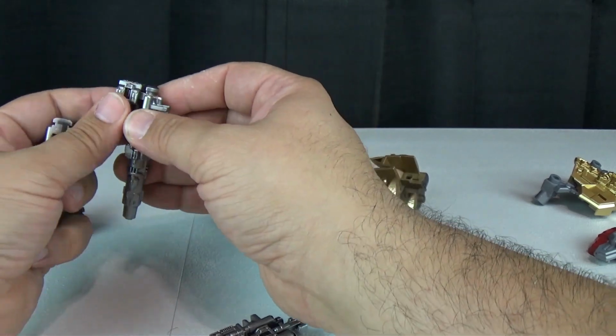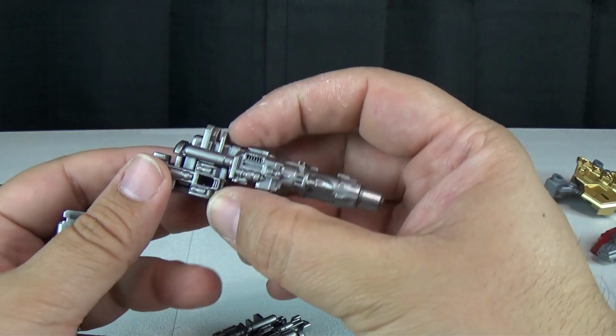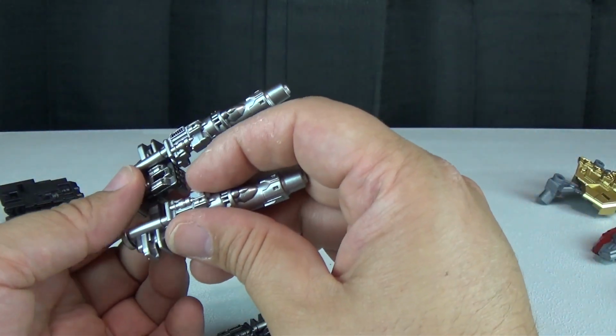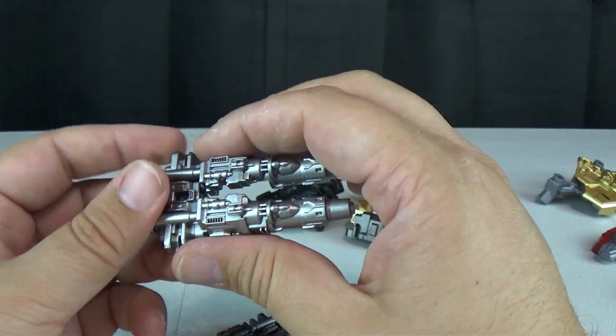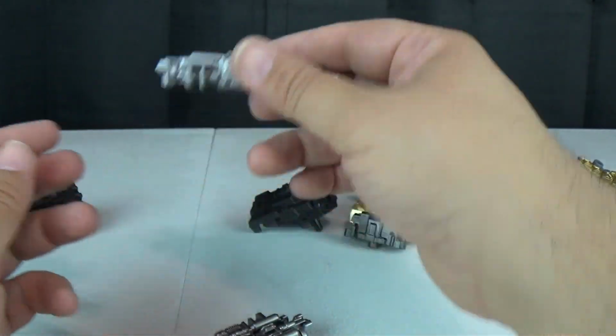And I put it in backwards. Okay, that goes like that, making sure the peg is behind. See? That goes like that. This goes like that there. And there you have the double guns.